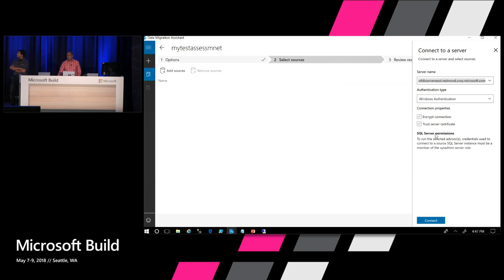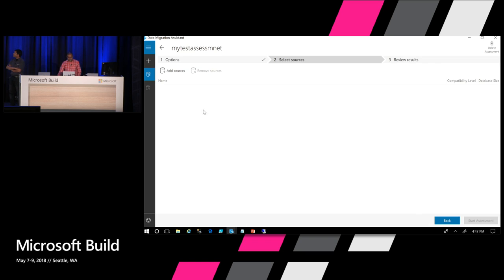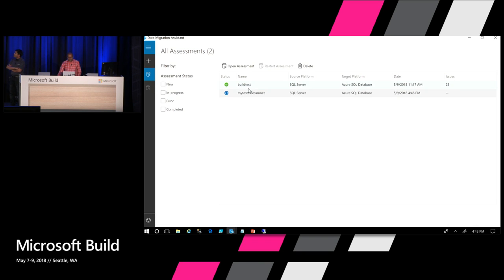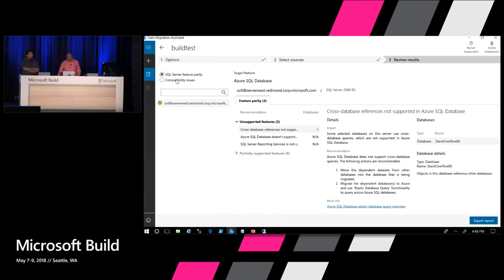I already created an assessment here for the sake of time, so I'm going to go back to that assessment. Here is the test assessment which I already performed before I came here, and I'm going to open it. Now I'm looking at the SQL Server feature parity as well as the compatibility issues. When I look at the SQL feature parity, there are cross database reference queries being used.